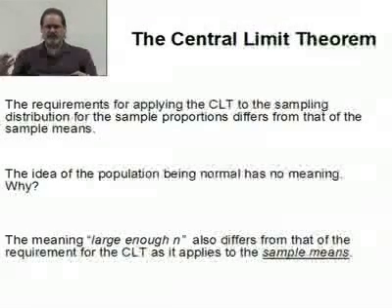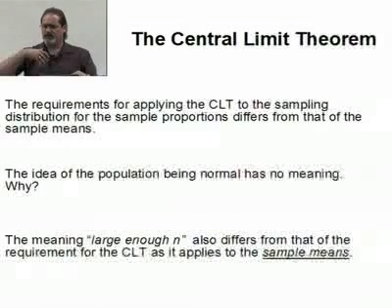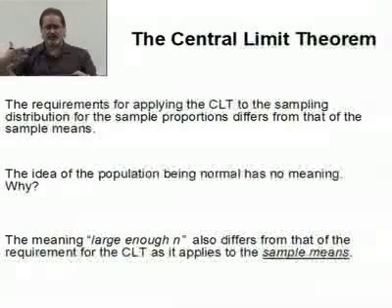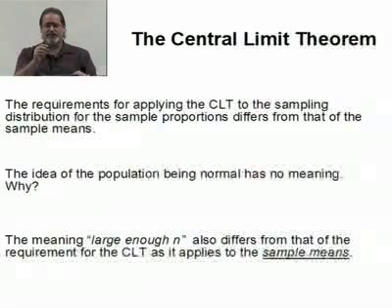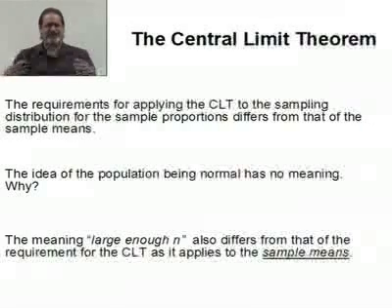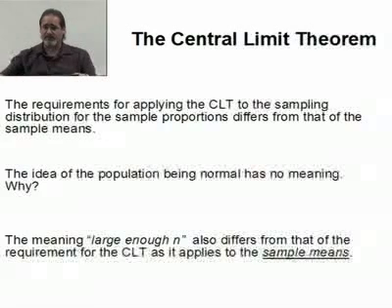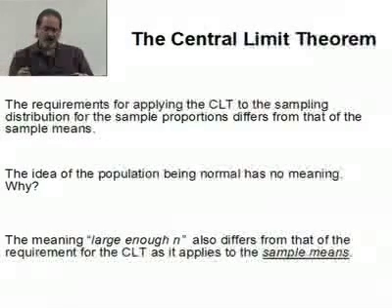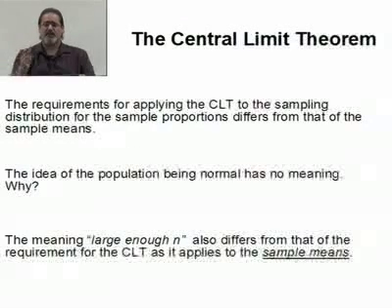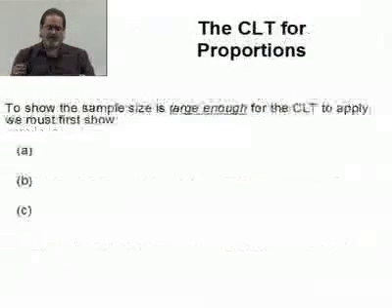The reason I say ones and zeros, or yeses and nos, is that the population is actually going to be nominal. If you're looking at a proportion, you collect data, and when an object has whatever it is you're looking for, you check mark yes. Or you may record a 1 for a yes and a 0 for a no. How can yeses and nos, ones and zeros be normal? That doesn't make any sense. So the idea of the parent population that we sampled from being normal has no meaning. Also, the idea of large enough n is slightly different from what we saw as the CLT applies to the sample means. For the sample means, we said if n got to be at least about 30, then things are pretty good. Here, there's three things that we need to show.